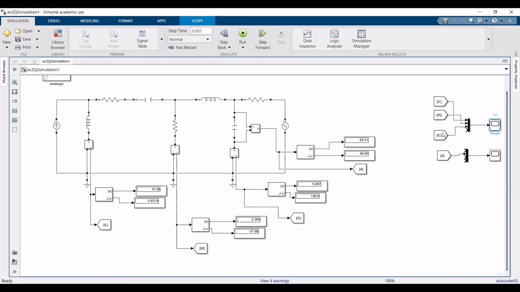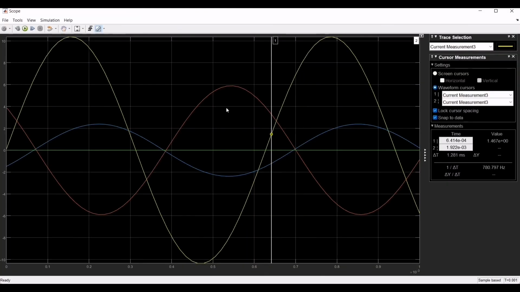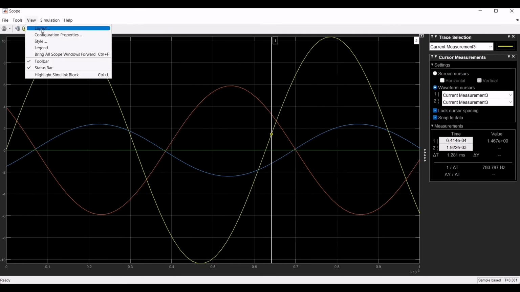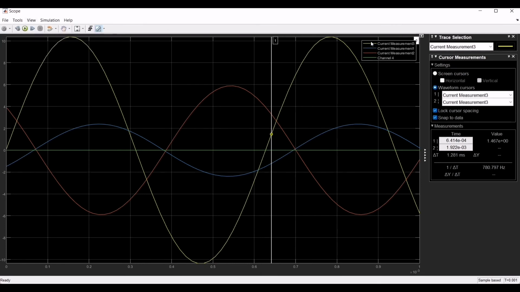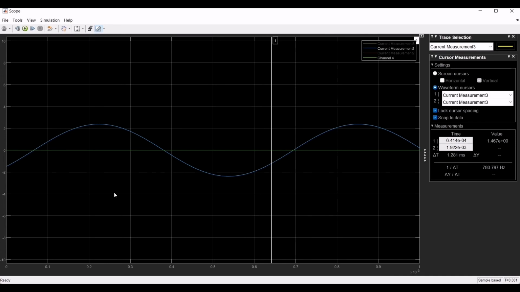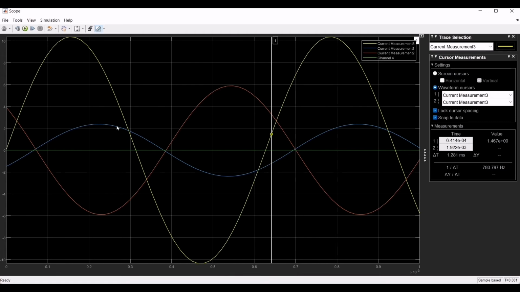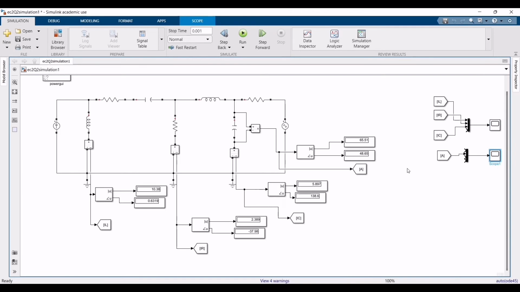Now I'm going to show you the graph for the current. As you can see, this is the graph for 3 currents. This blue color is the one for the current IA, and then this is the current IB, and this is current IC. Why we don't put the V over here is because, if you put all 3 graphs together, this green line shows the 0 on the y-axis. The highest amplitude shown over here is the 10, which is the I3.